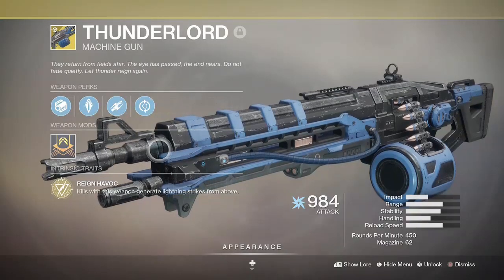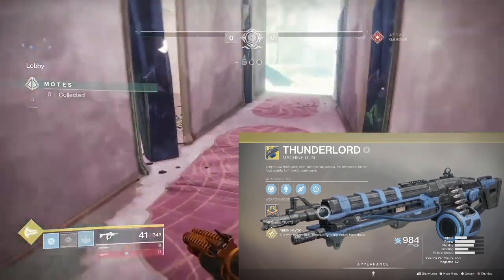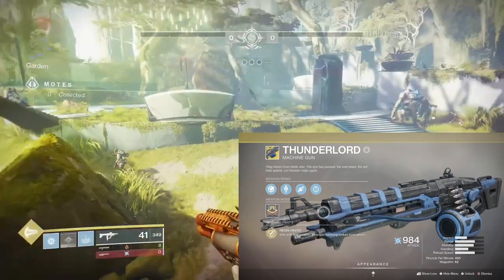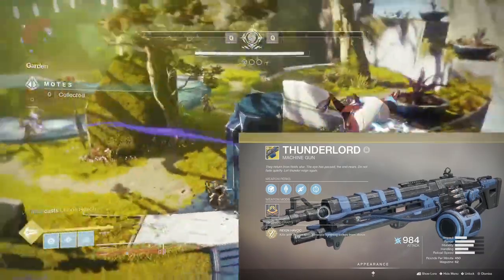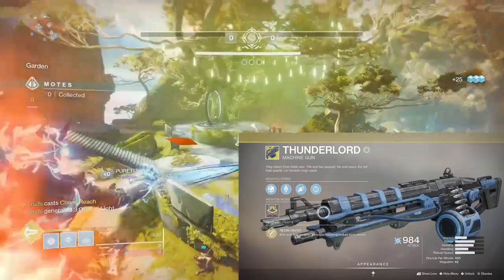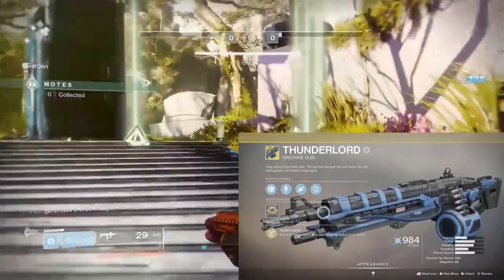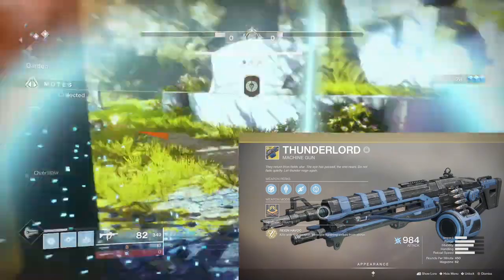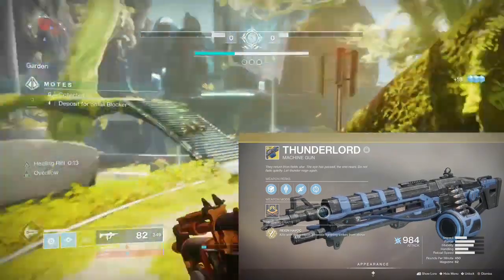Introducing Thunderlord. This Destiny veteran is everything you could ever want from an arc exotic heavy weapon. It has a number of top tier perks and traits that create its own ecosystem of lightning storms. Its intrinsic perk, Rain Havoc, will generate lightning strikes from above on final blows. These cause additional area of effect damage to nearby combatants.